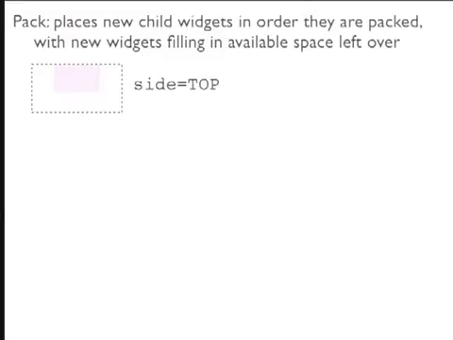If I wind up packing, the order in which I wind up packing my widgets into my root window actually matters. So here you don't talk about east, west, north, and south. You talk about sides. You talk about whether you're going to pack this into the top or the bottom. So the way to think about it is we'll just go through an example of packing a bunch of different widgets inside of my window. I'll pack something to the top. So that's basically saying push this thing as far up to the top as you can within this window.